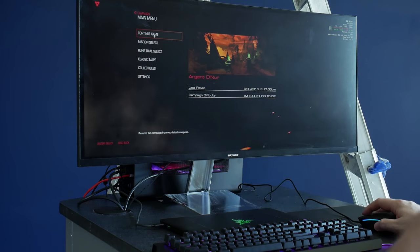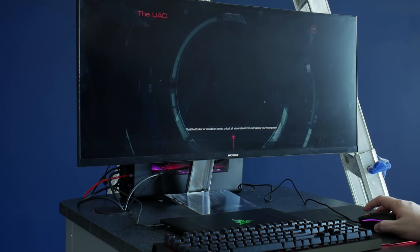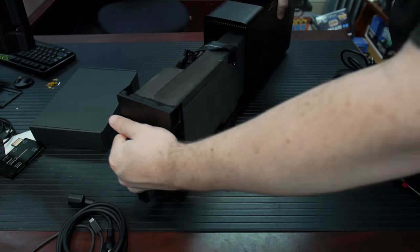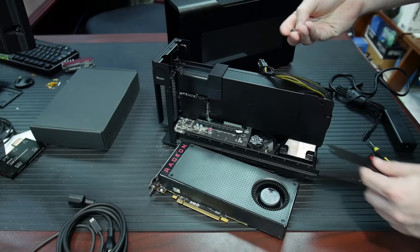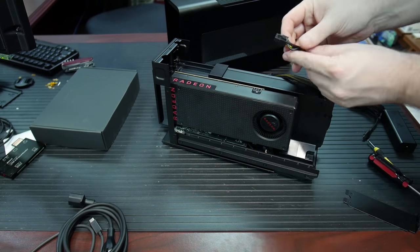So now that we've got our full gaming setup running Doom at 35 FPS on this lovely 3440 by 1440 display, how do we get there? Well, you need to install a graphics card, and that's not really that hard. There's a handle at the back of the Core that you just basically flip out, and then you just sort of lift up and pull, and then the whole thing slides out, and you've got your one PCI Express slot that you can put your graphics card in. Simply unpack your graphics card and insert it into the PCI Express slot.